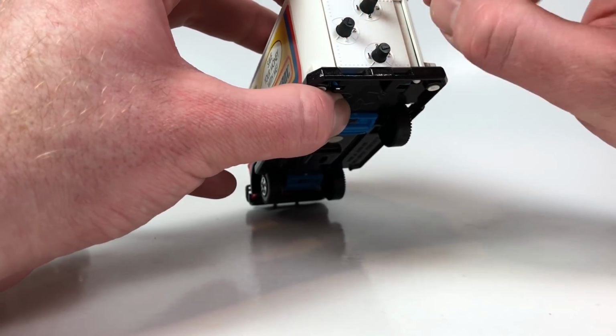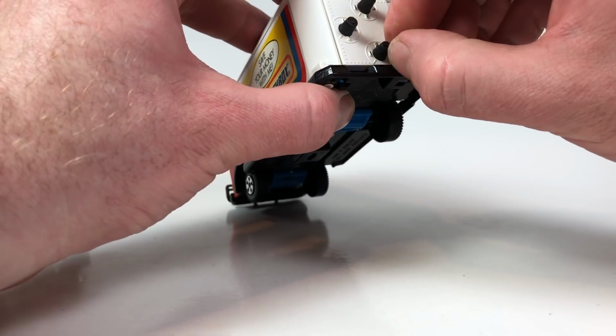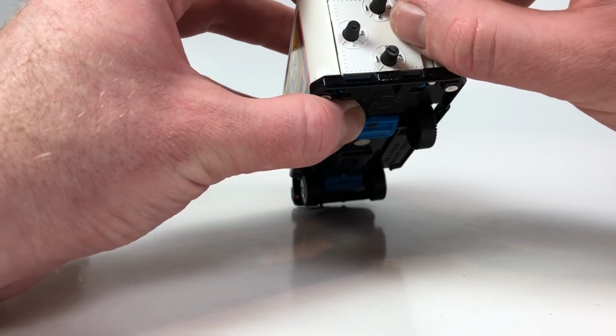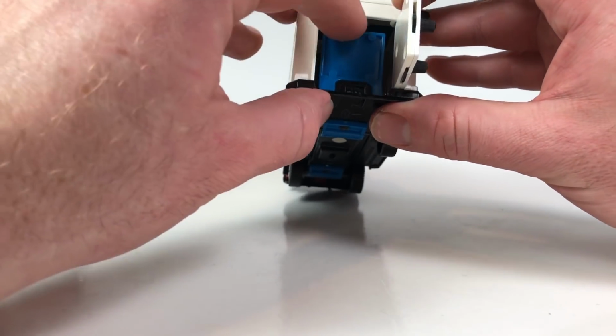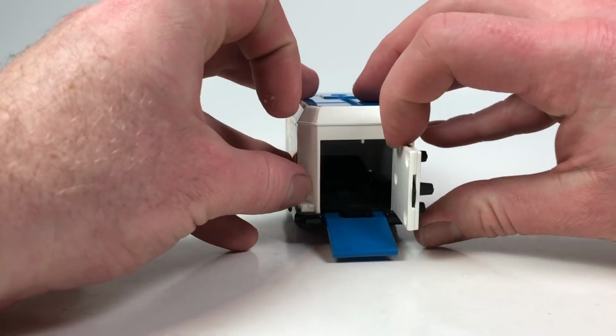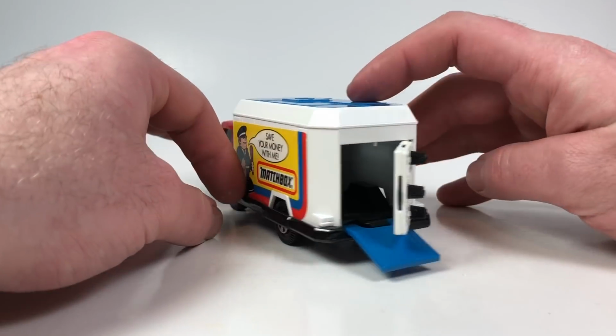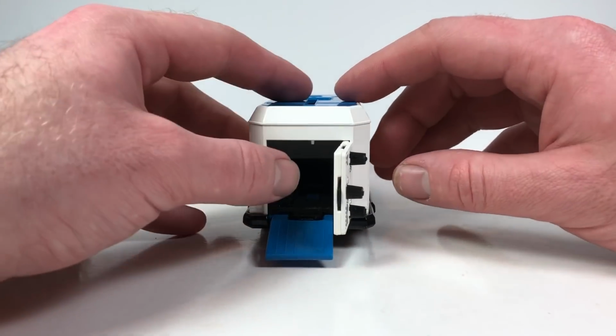And can we open this? Nope. Let's try going like this. Let's turn this one to 1 and this one to 3. There we go. Bam. And it opens. And then that comes down. Pretty awesome. It's a clever little thing.